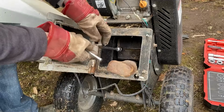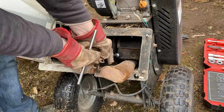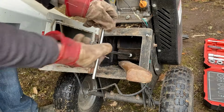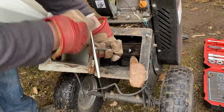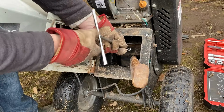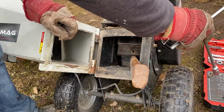Oh, this time it came off really easy. Well, not easy, but... maybe a shorter stick would have been easier. Three.